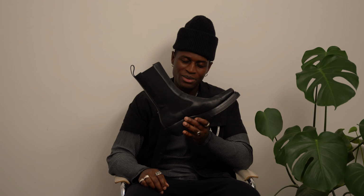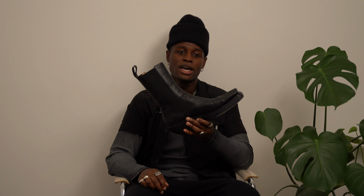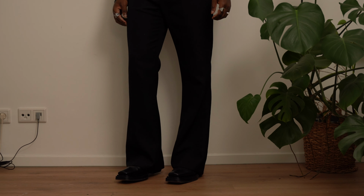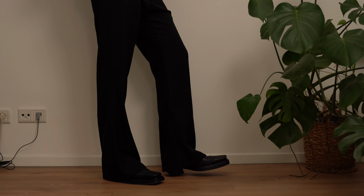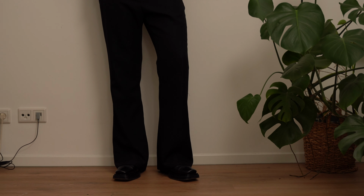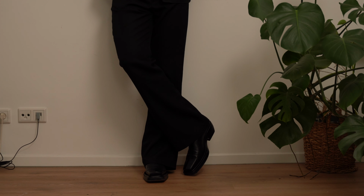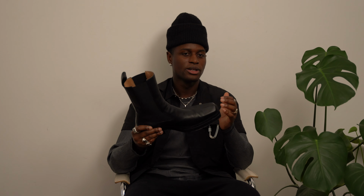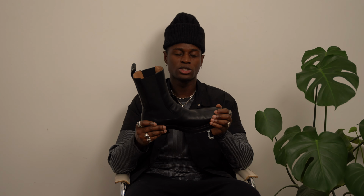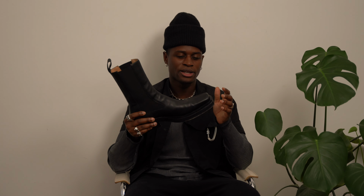Let's continue with the same boot in black. As I already said, I am in love with these boots, so I had to get them in black. My actual goal were the black ones, but I found the white ones before. The black ones were sold everywhere. And then I think I also bought these ones on Vestiaire, or I bought these on Luisa Via Roma. I don't know anymore. It's crazy. But it's the same for the black ones. You can never go wrong with black shoes. I also love styling these ones with bootcut and flare pants. I put them on par with the white one in my top 5 of favorite boots. Maybe they're a little higher because they're black and easier to style and more versatile.